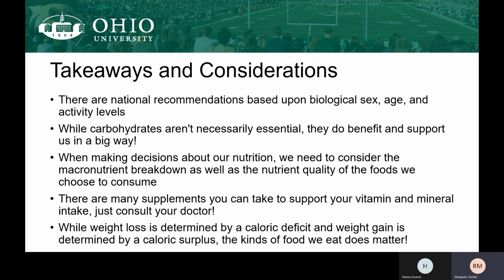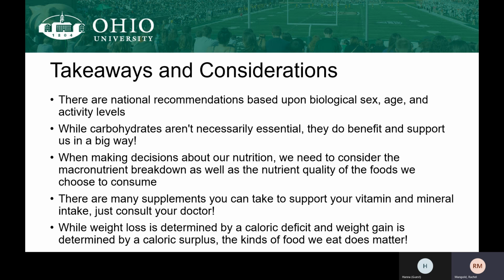Most of this presentation was pretty informational and straightforward, but here are some main takeaways and considerations. There are national recommendations based on biological sex, age, and activity levels, which is why I didn't really want to include national recommendations, just because they vary so much depending on your demographics, including where you live. While carbohydrates aren't necessarily essential, like I talked about earlier, they do benefit and support us in a big way. So I don't like to recommend taking out any type of macronutrient, even though your body can get glycogen from other methods, simply because it is beneficial for our energy pathways.